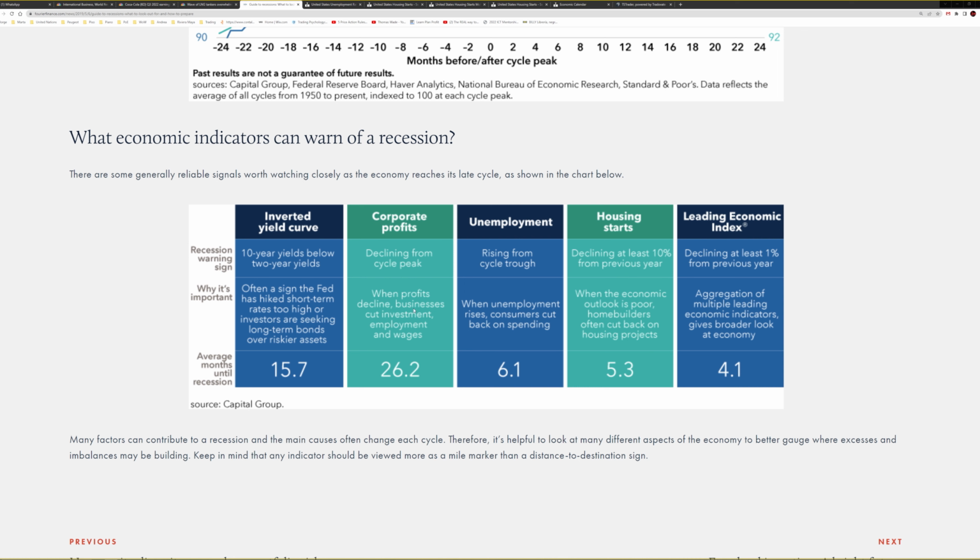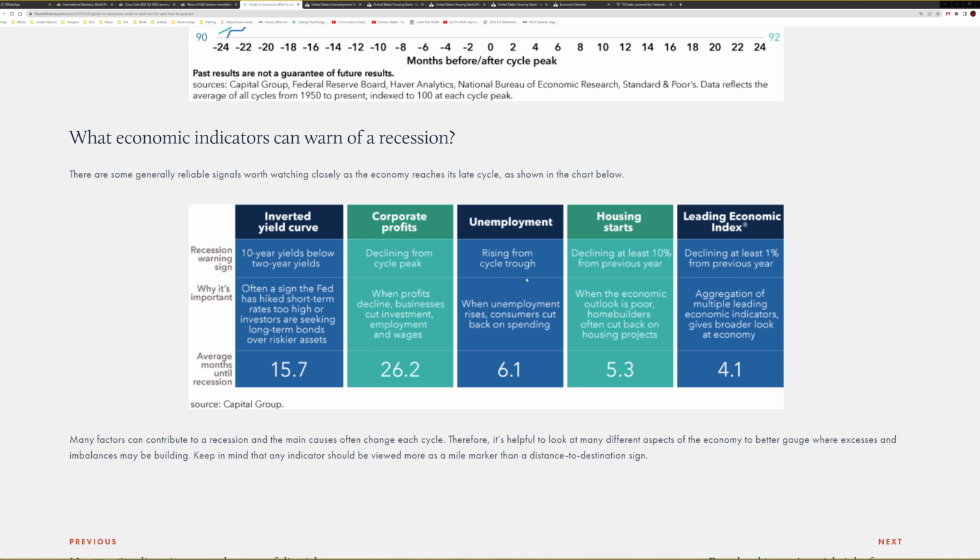Because when profits decline, businesses cut investments and wages, and that means unemployment, and that's exactly what the Fed wants. They want the inverse. They want employment to be down, unemployment to go high, and wages and money available for people to go low. So that impacts the corporate profits. That's quite important right now because we are in earnings season, and this is very critical for the Fed's decision in the upcoming months. Unemployment.